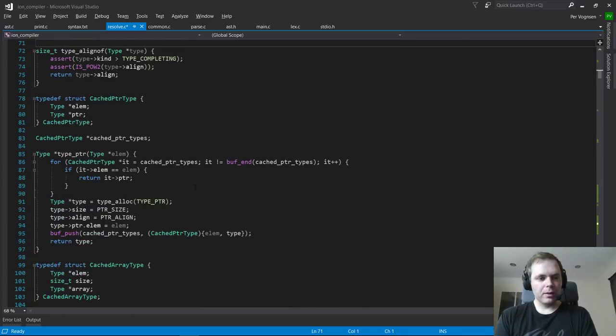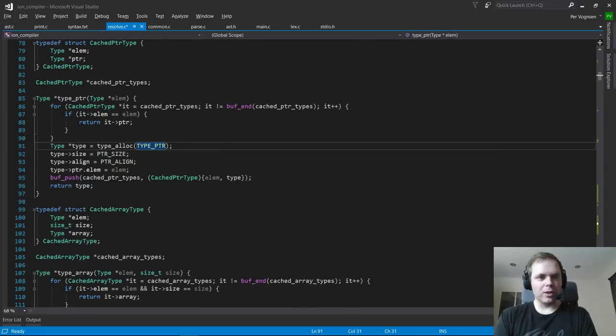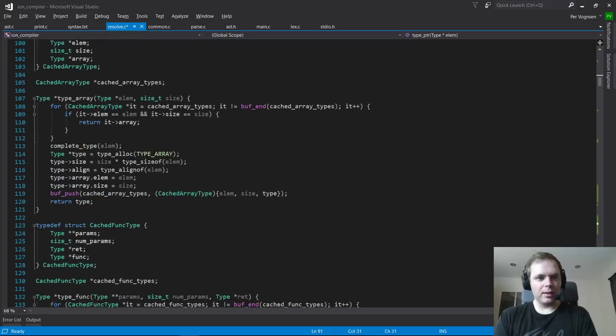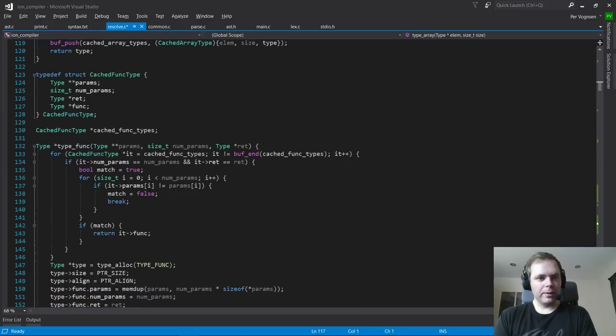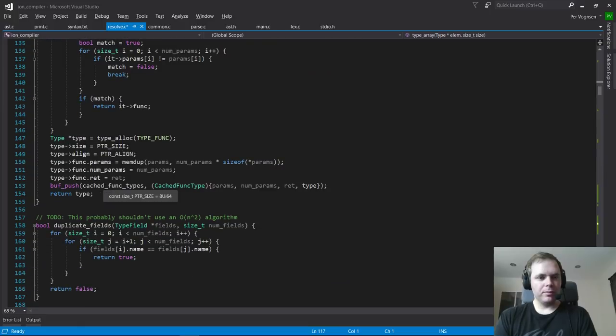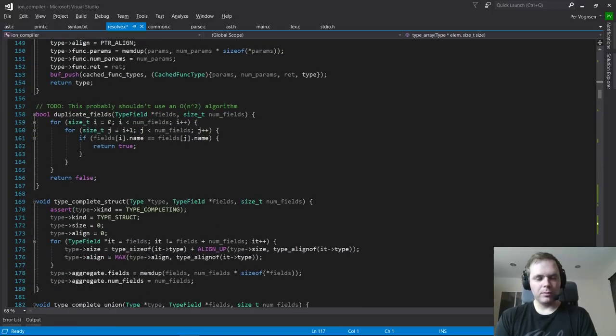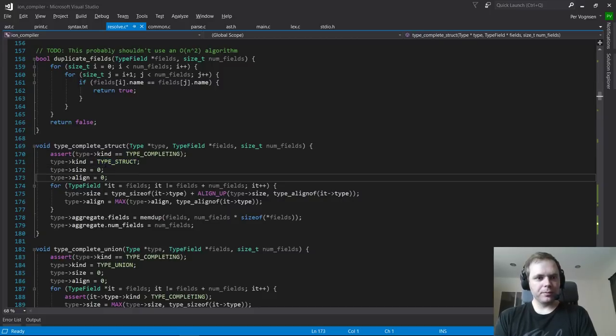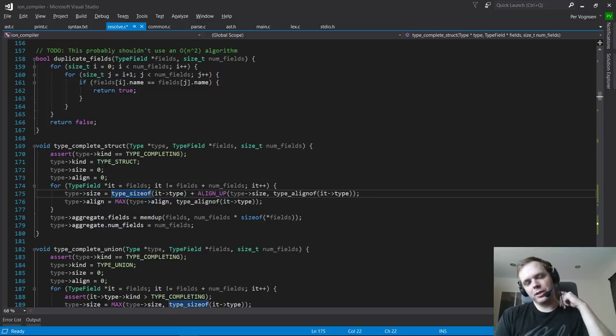And then pointers, of course, regardless of their base type, always have the same size and alignment. Arrays have the same alignment as their element type, and functions have the same size and alignment as any other pointer. And then for structs, the way it works is the alignment of a struct is the maximum alignment of any of its fields. And the size, now it used to be just a dumb accumulator where it would just add up all the sizes, but now it actually rounds up to the alignment of the field. So as you go through the fields and include them, you always round up to its required alignment first.